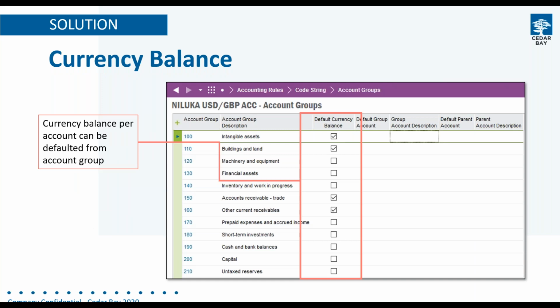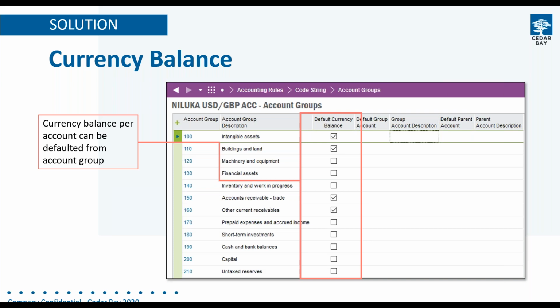So one of the changes that IFS has made is to manage whether the account has been set up for currency balance, because the account itself is what drives the transactions behind the currency balance. Ordinarily, you would either go into an individual account and set this up, or you would go into an overview screen and find and replace it. But in reality, you might not want to set up every single account as currency balance. And on the other side, you might not want to set up 100 accounts individually for currency balance.